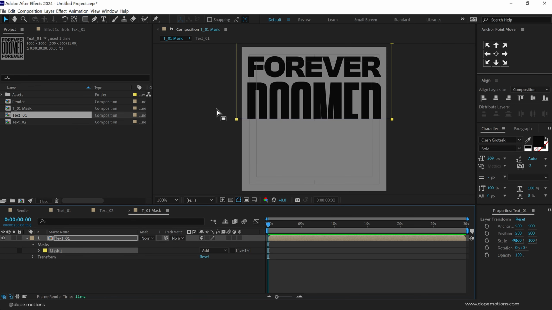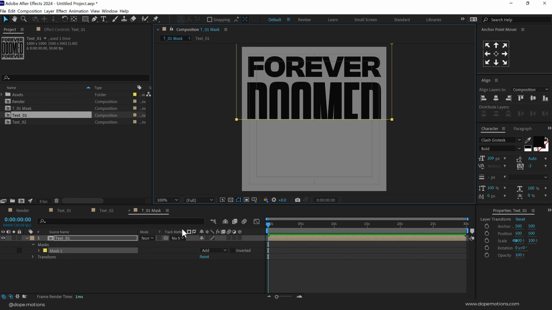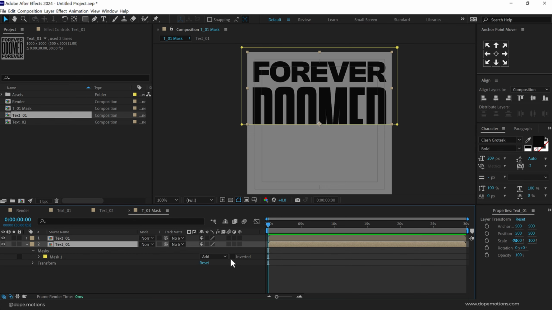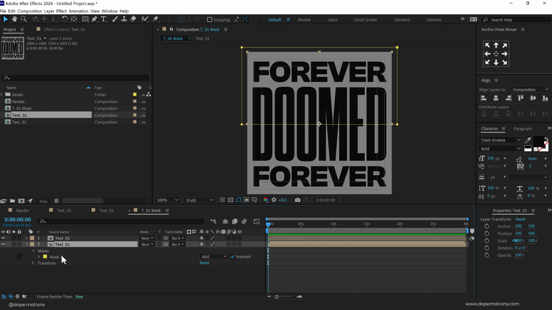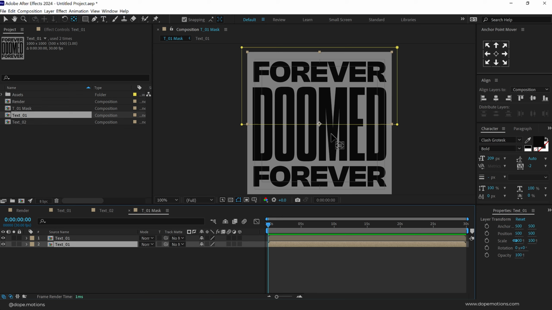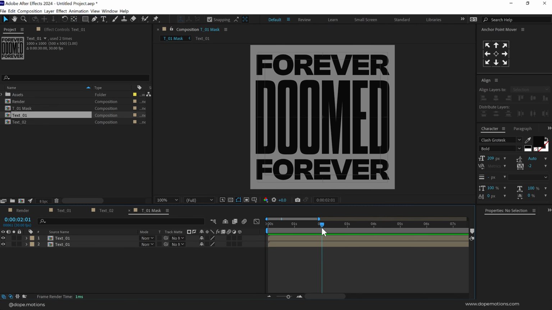Let's adjust the mask a little bit. So I'm going to select these points and using the arrow keys, I can just adjust this like so, bringing that down. Okay, let's duplicate this. Press Ctrl D to duplicate it. Select the bottom one and let's invert the mask like so. Now let's select the top one, select the pan behind tool and make sure the snapping is turned on. Let's snap the anchor point right here at the bottom of this one and this anchor point right here at the bottom like so.